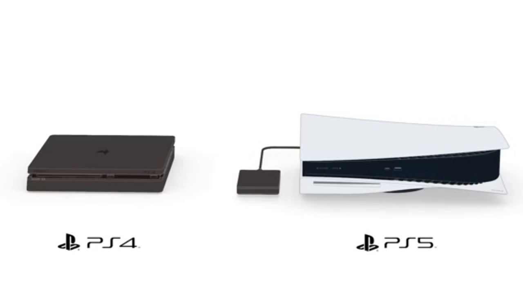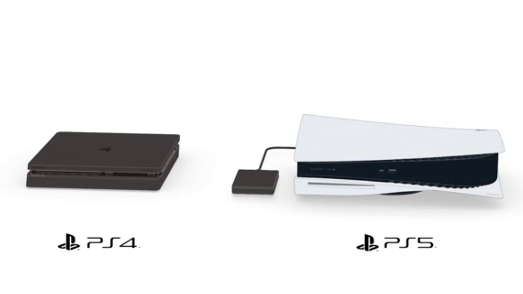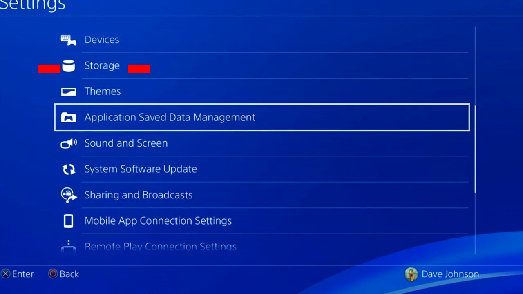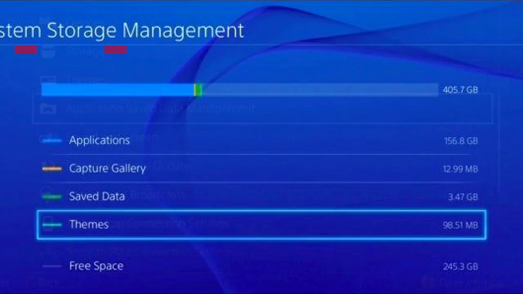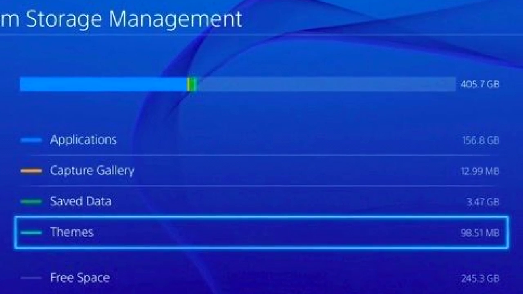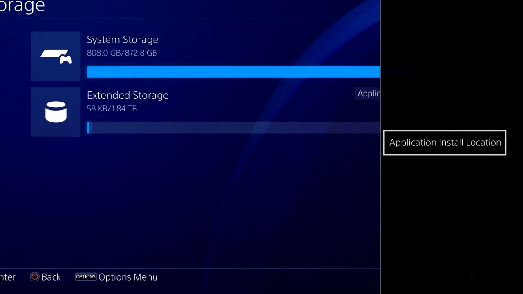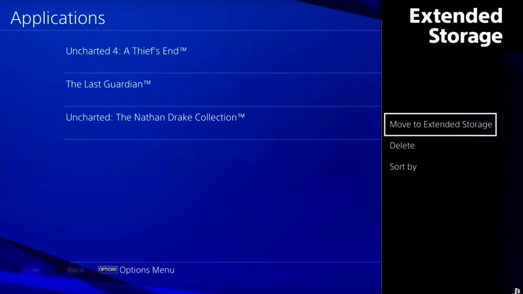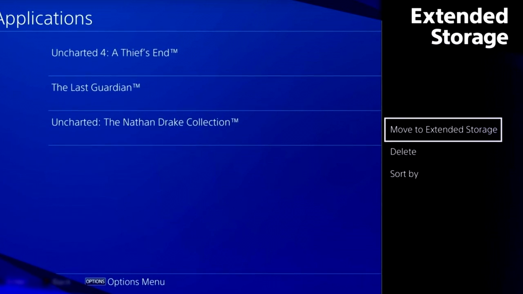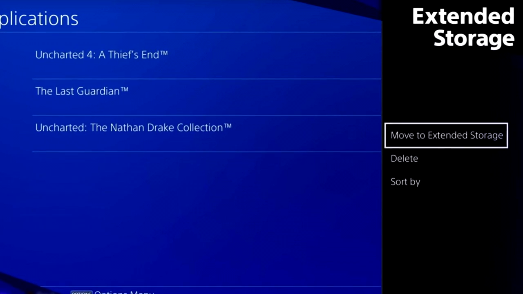So what you need to do in this situation, because some people like to download digital games and then copy them, go to the settings where you see the storage, and you will see, for example, the applications, which are the games you have downloaded on your system. What you need to do from here is to plug in your external hard disk and then go to the storage settings, and then when you go to the games, go ahead and select the games you want and then move them to the extended storage. Once you move them to the extended storage, you just have to plug it in the PlayStation 5 and you can go ahead and play this game on your new console.